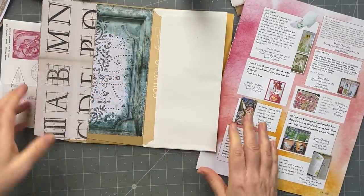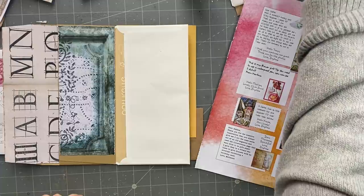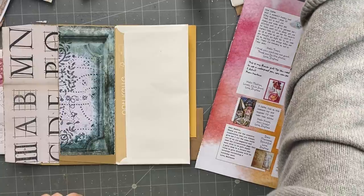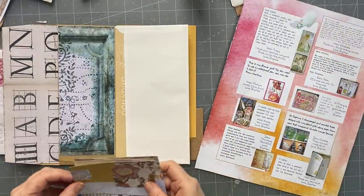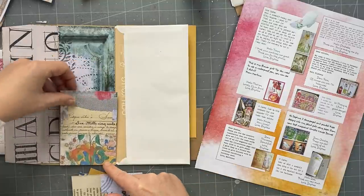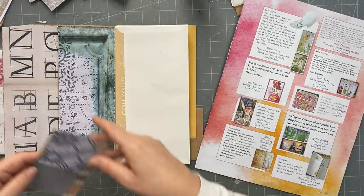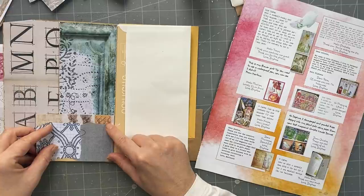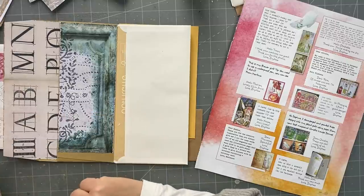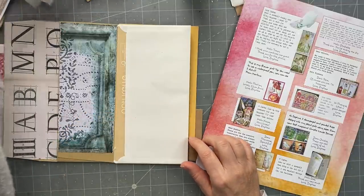Okay, so here we're going to have a pocket. Do I have anything here sitting around that I can use? Let me have a look. What are these? Here we go. Anything here? These were some of the ones that I cut up from my collage sheet. It's too big. Nice and plain. I think I'll trim that off there. Do we want a pocket there? Maybe it would be better over there. Okay, we'll think about that.